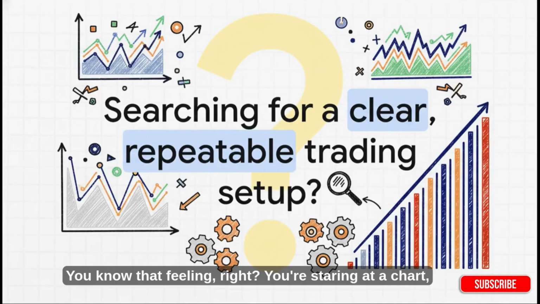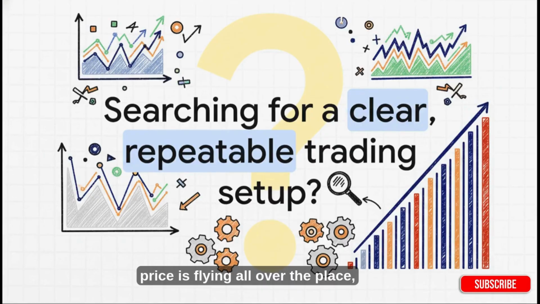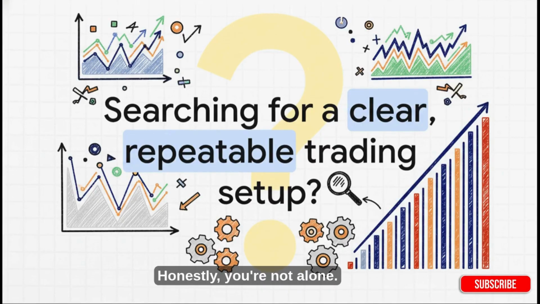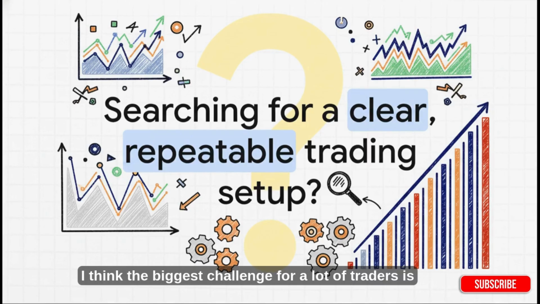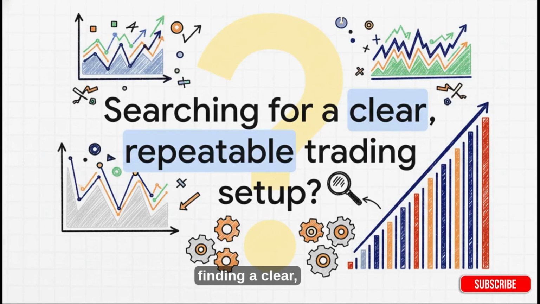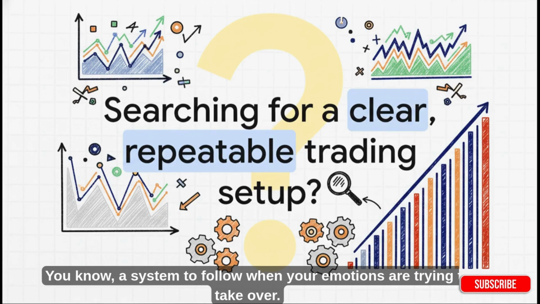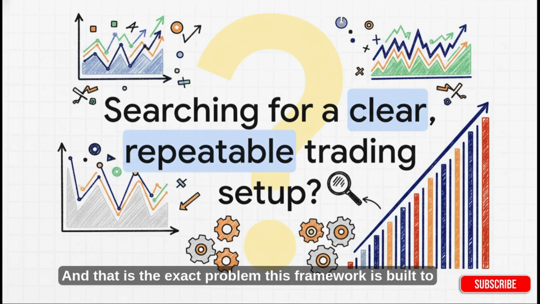You know that feeling, right? You're staring at a chart, price is flying all over the place, and you just feel completely lost in the chaos. Honestly, you're not alone. I think the biggest challenge for a lot of traders is finding a clear, repeatable setup they can actually rely on. A system to follow when your emotions are trying to take over. And that is the exact problem this framework is built to solve.